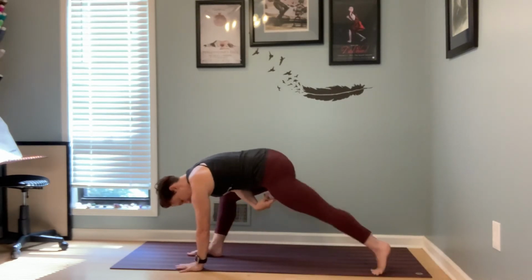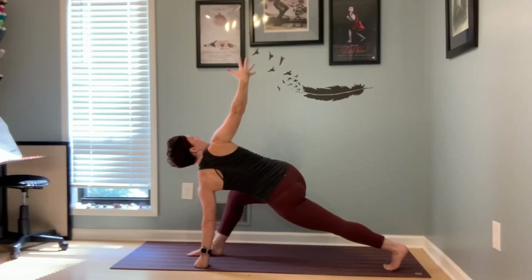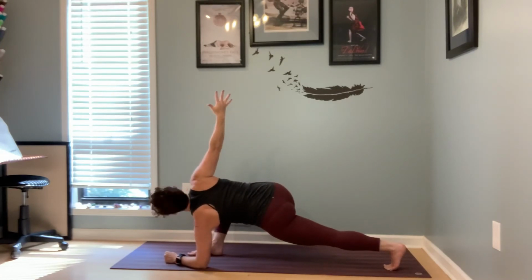Left foot's going to turn in. That leg's going to be nice and long. I'm going to be on my fist here and then reach my right arm up to the ceiling. So I get a big open twist, opening through the upper back. If you're limber enough, you can do this on your forearm as well. If your hip is limber enough to handle that.